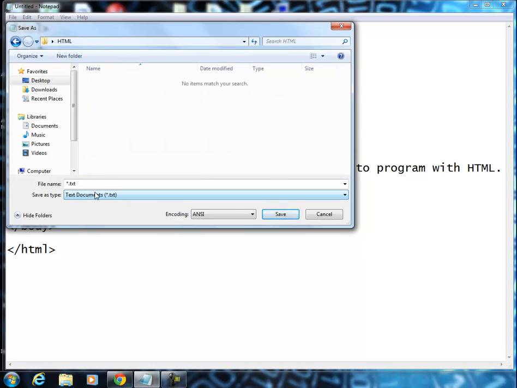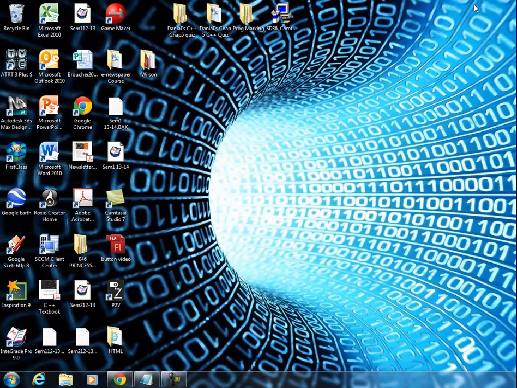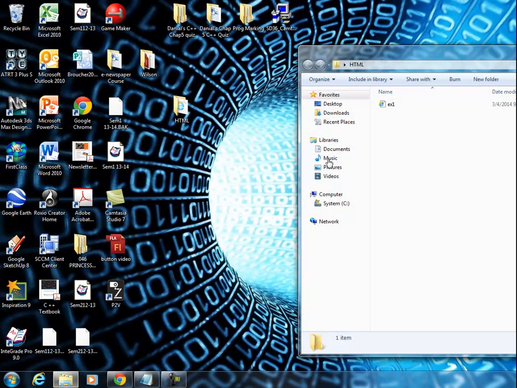So inside the home folder, we're going to save this page as exercise 1 website.html. And the extension has to be HTML. And as soon as you add that extension, .html, it will actually save this page as a web page. So if I minimize this quickly and I find the folder where I just saved, which is called HTML, here it is. I'll place it right here so you can see it. If I double click in it, you will see that there is a web page located in there.